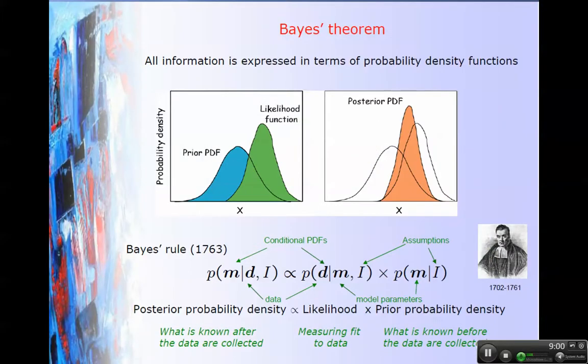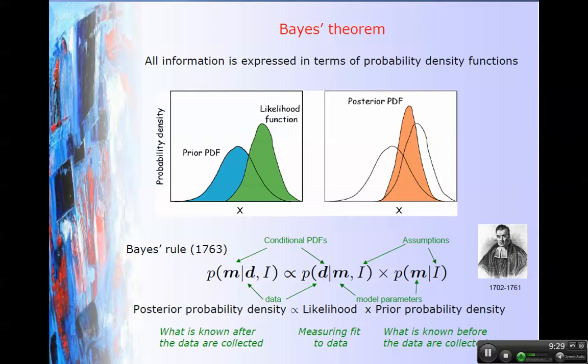Okay, so this is the only other equation you're going to see. Don't worry about it too much. But graphically, this is a visualization of how you do that. In the left panel, you see a blue probability density function. That's what PDF means. And it's the prior PDF. That represents all the information that you have already before you do some experiment. And then the likelihood function is the data from some experiment that you just did.